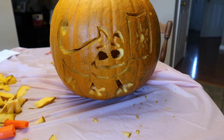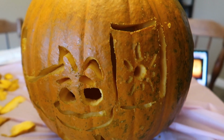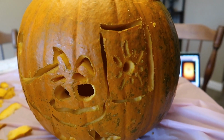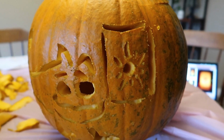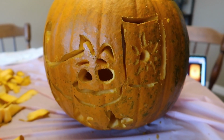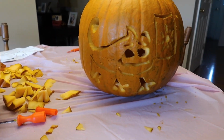Okay, here he is, my little Pascal, now with his tangled lantern. I'm happy with how this turned out. This didn't take me too long, and I'm happy with it. I mean, for doing a quick little tangled lantern, I'm quite proud of myself. I think it's gonna be real cute.